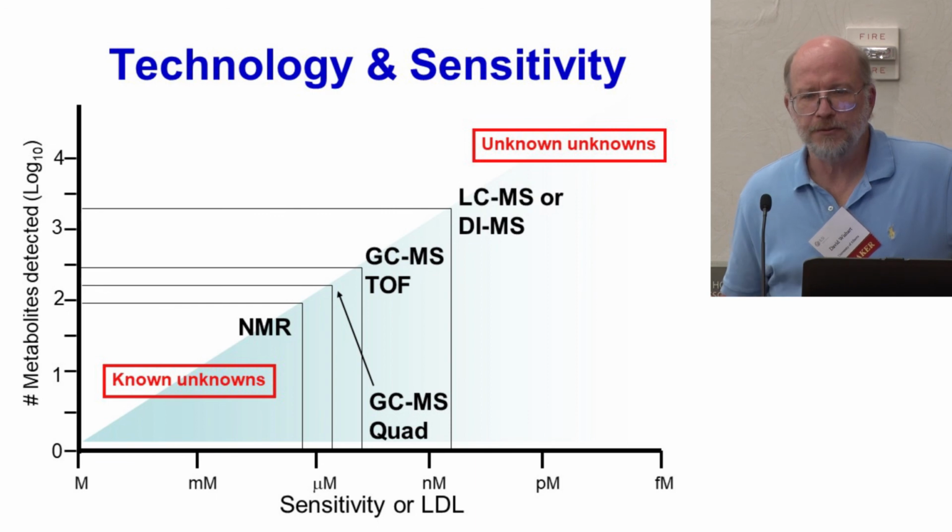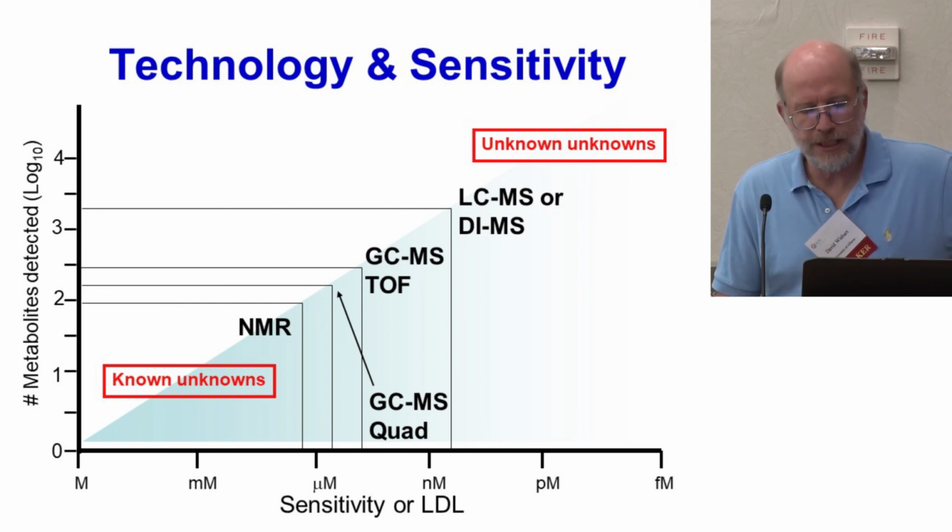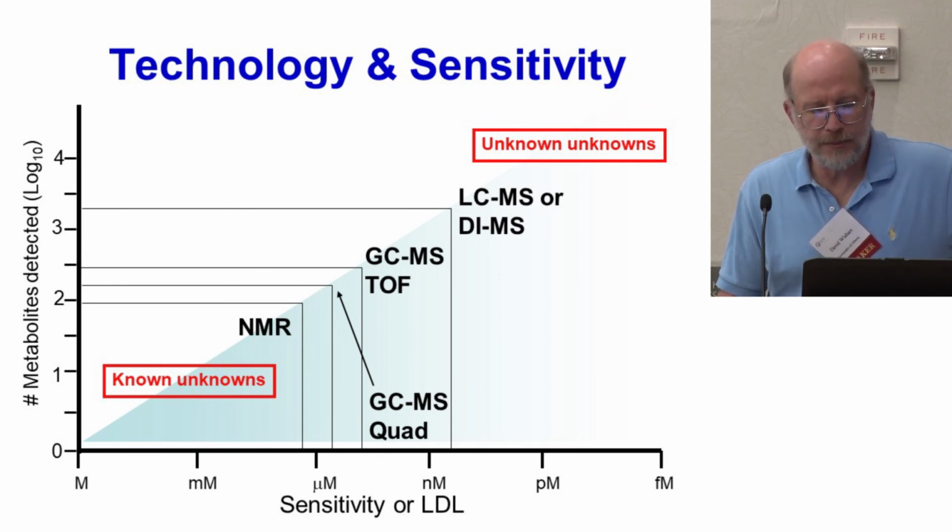So in metabolomics, different tools are used with different levels of sensitivity. The least sensitive method is NMR, and typically you'll be able to detect about 100 compounds, identify them, and down to micromolar levels. The next most sensitive method is gas chromatography mass spec, and you can generally detect at the high nanomolar level, and with good equipment you can maybe identify 150 to 200 compounds. The most sensitive technique is mass spectrometry, LC-MS in particular, and up to 10,000 features can be identified with the technique, and you can get down to sub-nanomolar levels.